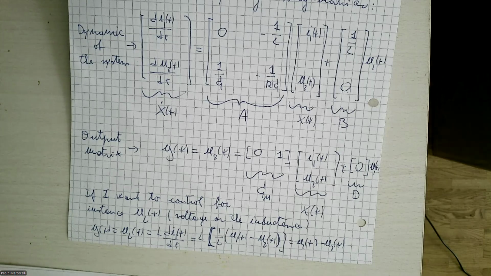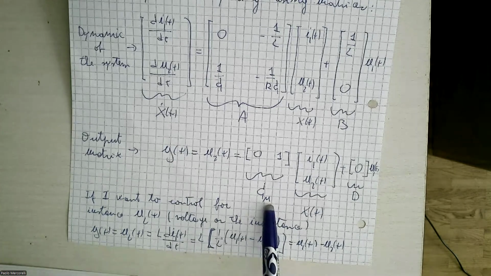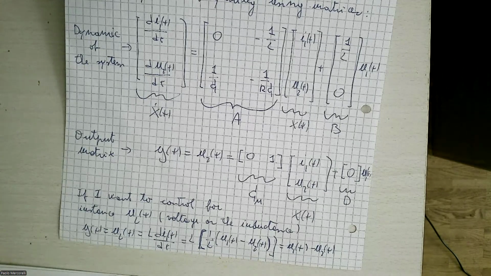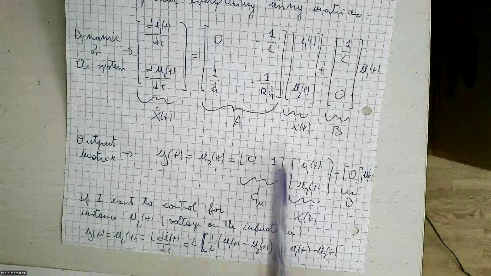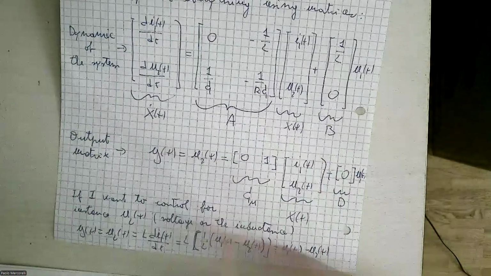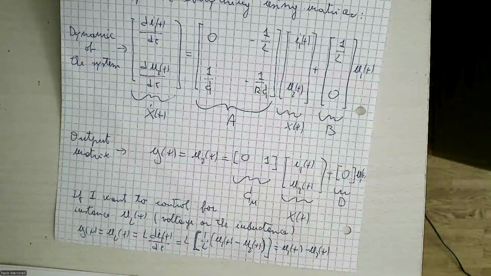For instance, here U2 is exactly the case of the desiccator, because the voltage of the capacitor reflects the temperature or is connected with the temperature. Y of t is U2, and the matrix C, Cm sometimes, here in this case is related to the capacitance: 0, 1, which multiply the state x. The state x is the same, the fixed state vector in our case, remaining in the dynamics equation as in the output equation.